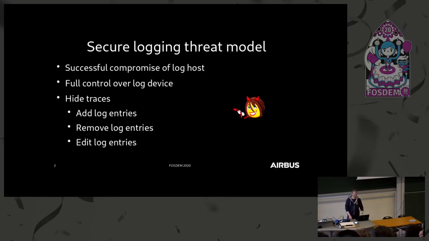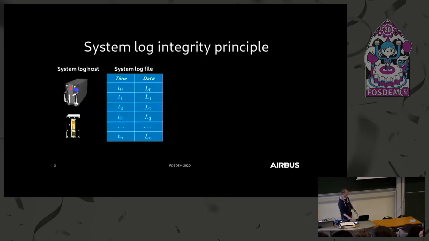So how does log integrity work in principle? We have a log host. Here you see a log host. It's an airborne computer. It is a standard form factor for airborne computers, quite different than the ones you would use in a server rack probably. That's an airborne server rack that you see here. So that's our unit, and it is the log host. Other systems are connected to it, and other systems are providing log records to that log host. So at time T0, we have a log entry L0, and so on. So we have a series of log entries over time.